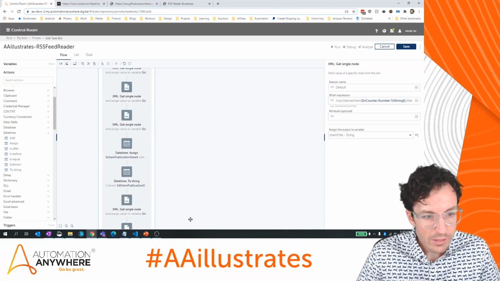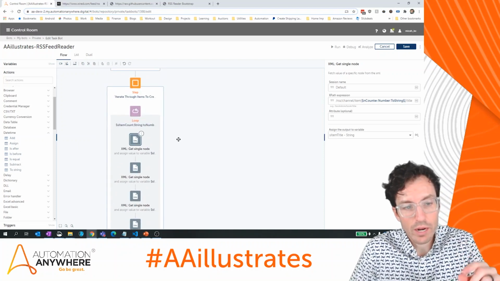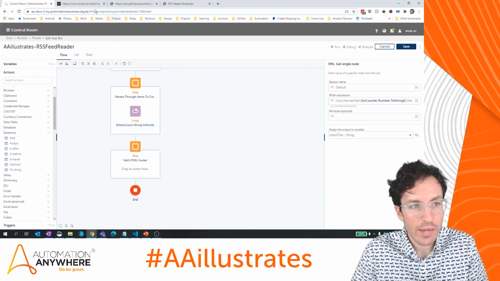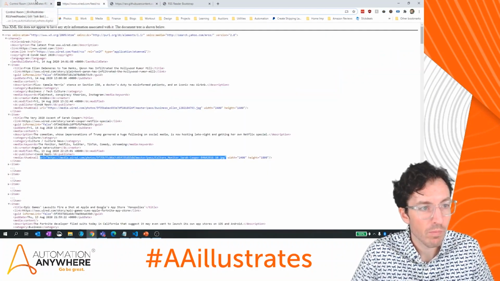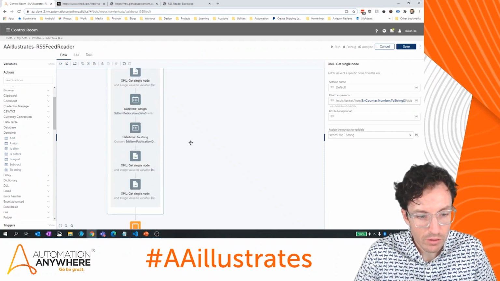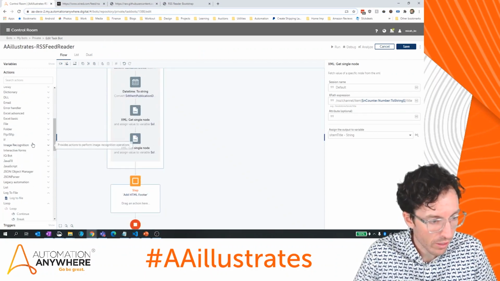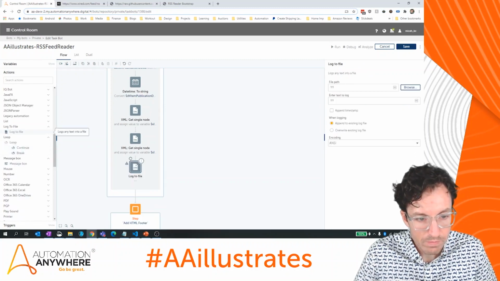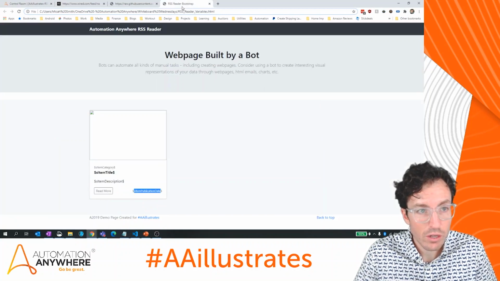All right, the last thing, so all of this is happening in our loop, right? This is happening for every single one of those items. We're going to be reading all of that data. But right now we're not doing anything with it. So the last thing we need to add inside of our loop is a log to file action. Log to file. And this is where we're going to reference our code again.